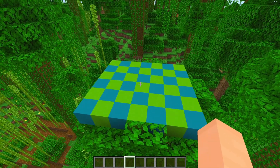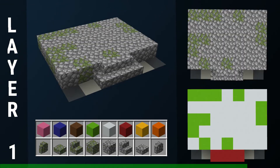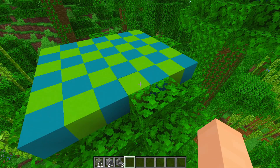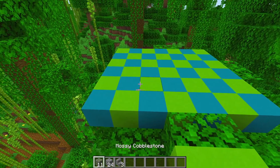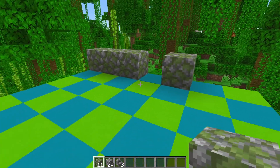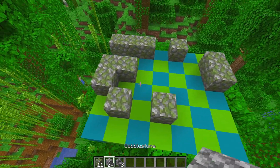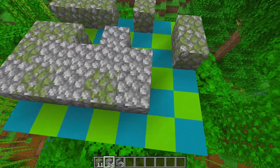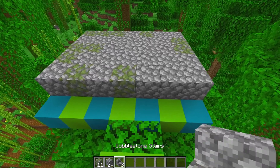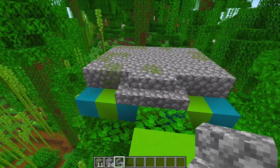We're going to work on the first layer. For layer one this is a pretty simple foundation layer — this right here is the front. Starting at the back corner, add in mossy cobblestone in this pattern. You definitely don't need to follow this exact mossy pattern but it's just what I did. Fill in the rest of the space with cobblestone, leaving this front section — just that one block line — open. Then place one stair right in the middle with three blocks of space on either side, then place the second one at an angle and the third so you get a staircase angling in towards the middle.